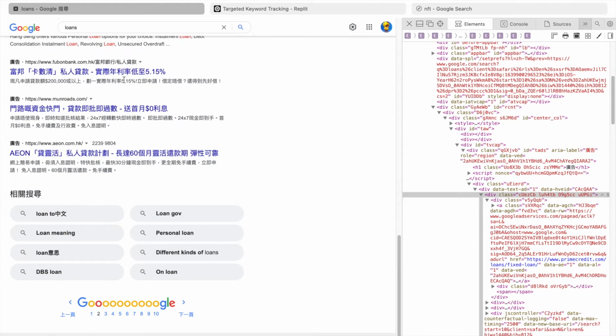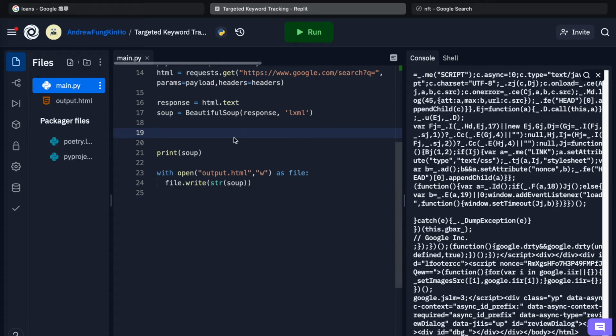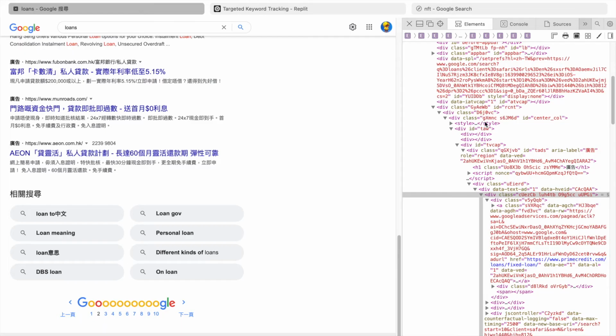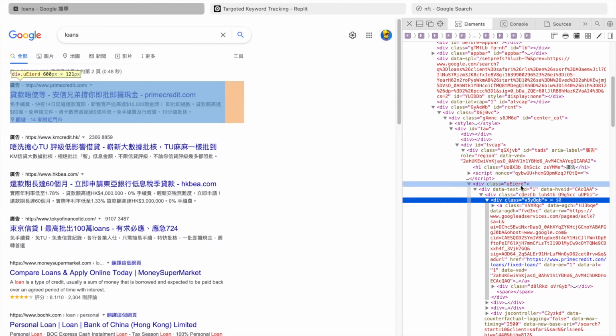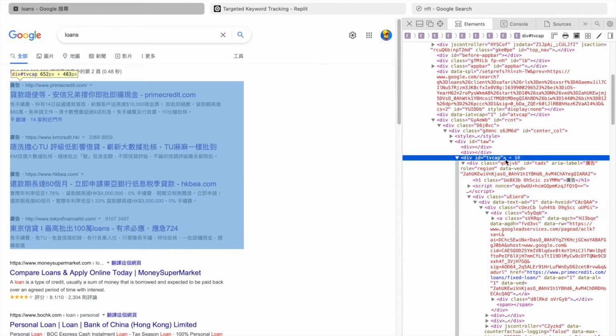Which is scraping the top section and also the bottom section ads, with their information such as the company name, the product description, and also the advertisement title. We can do this by using BeautifulSoup. So we can find top ads, make it equal to soup.find. We are looking for an ID, which is tvcap. Here I've just shown you that we're looking for this tvcap ID.